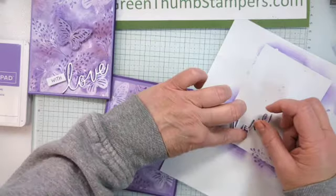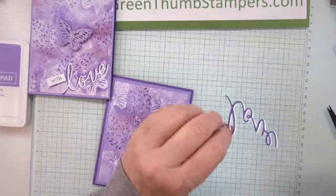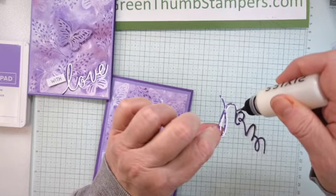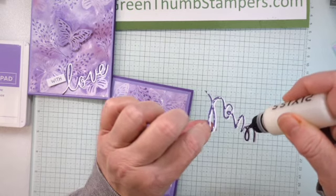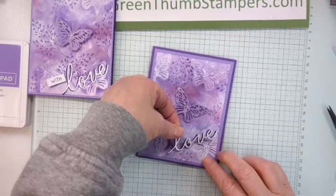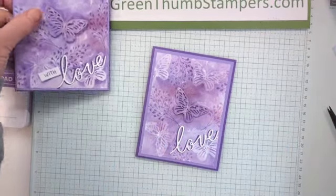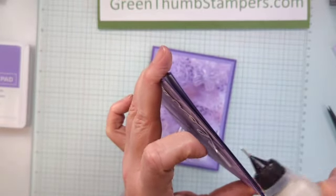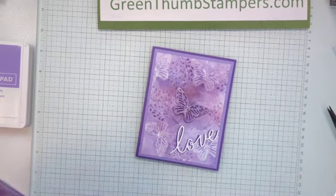Let's see how that looks. That looks pretty good. And I glued it flat, so then come back and add a little more glue. And then now that you've got the 2 layers on there, you've got a little bit more space that you can put the glue on. I'm going to put that down in the corner at an angle. I forgot, my resident creative director did tell me that he thought I needed a little bit more glue on that one, that it was going to catch and pop off. So there we go. We'll put a little more glue on that one.